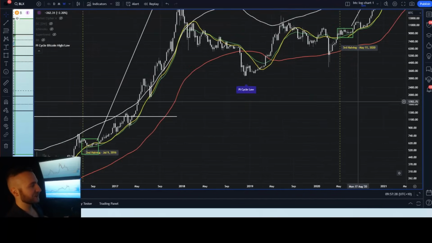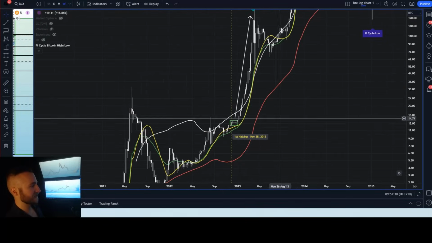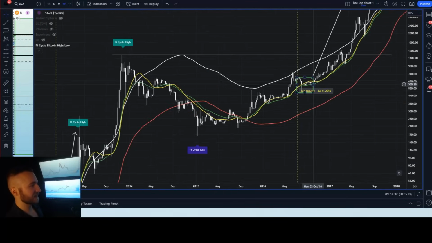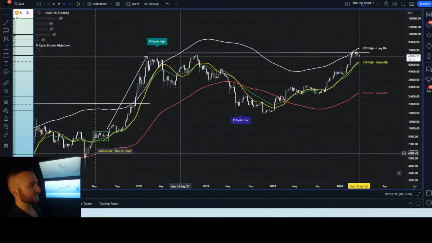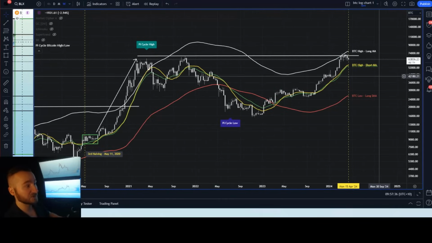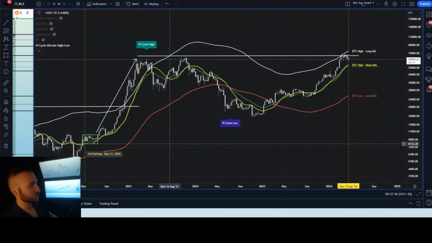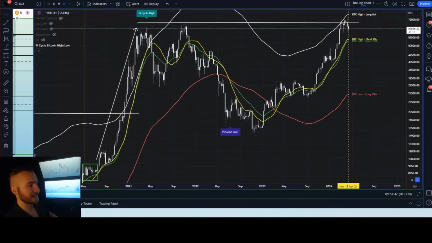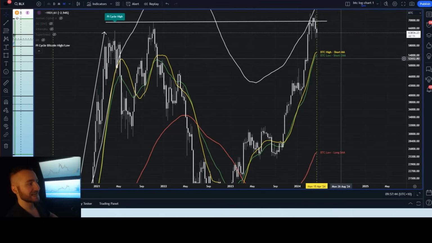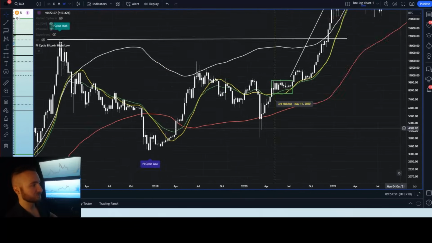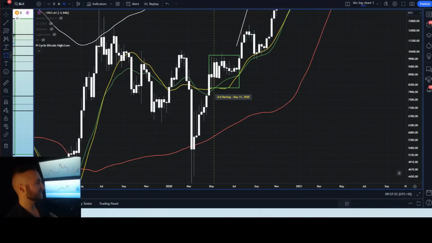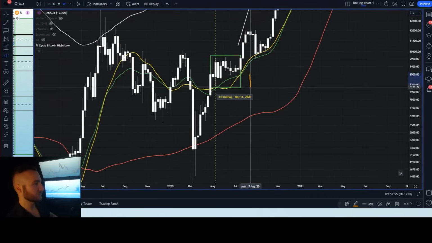What all of these scenarios have in common, whether it be the first halving event, the second halving event, the third halving event, or potentially this current halving event, is that the price action at no point broke underneath the low short EMA of the pi cycle indicator, the green line. Let's take a look. Did we remain above the green line? In this instance, we did. We remained above the green line, so we never actually broke back below it.